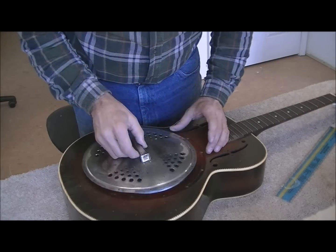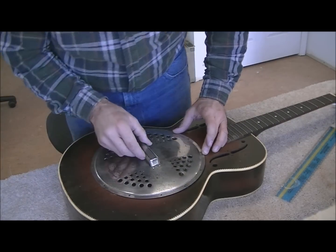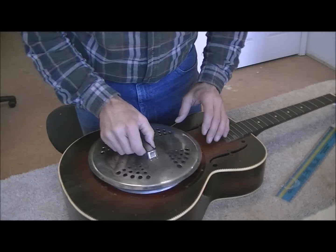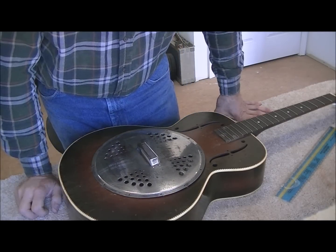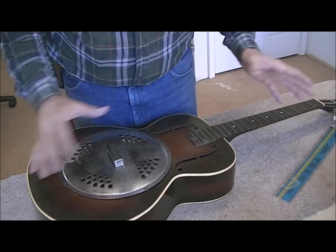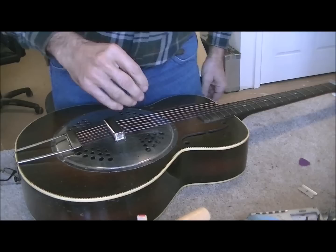And when I put the lid on it, it's exactly, well, I shouldn't say exactly, but it's very close to dead center on this also. So this thing is at least 1,000% better than it was when it came here. I believe we've had the neck all glued up, the neck's finished now, so I believe we're ready to assemble it and string it up and see what this thing can do.